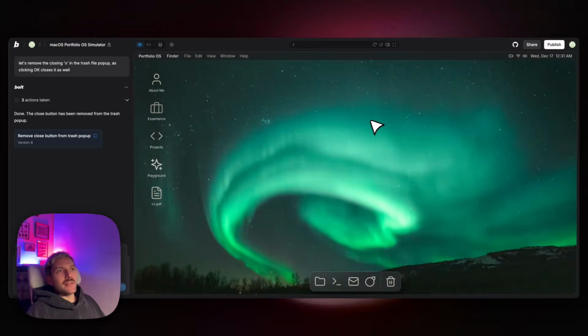So at this point, after a few tweaks, this is where things get interesting because there's no single correct direction. We have to decide what kind of OS website we are actually building because we have so many options available. Should we keep it rather restrained and minimal? Or as in our case, do we want to make it more playful and full of little surprises? And both approaches are valid. It's just about the intent and sort of the website you're building.